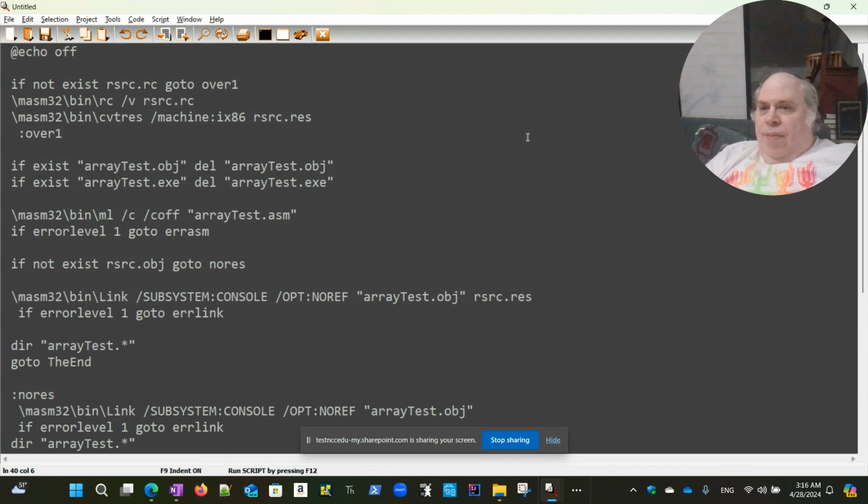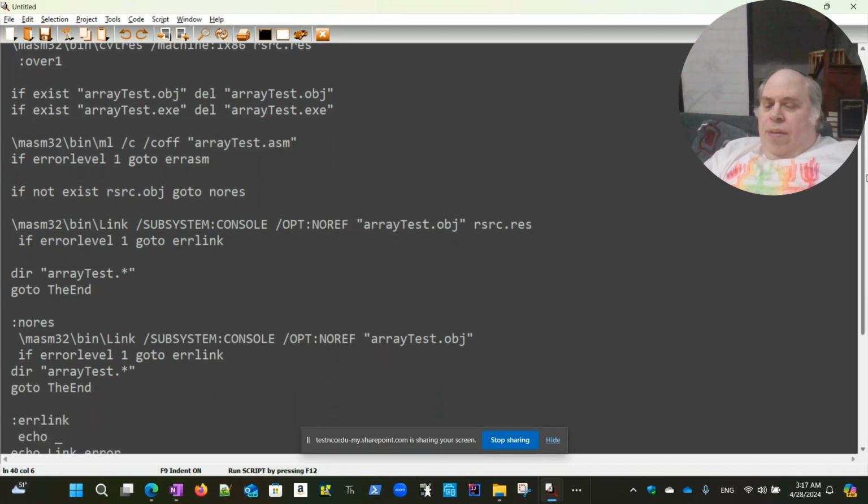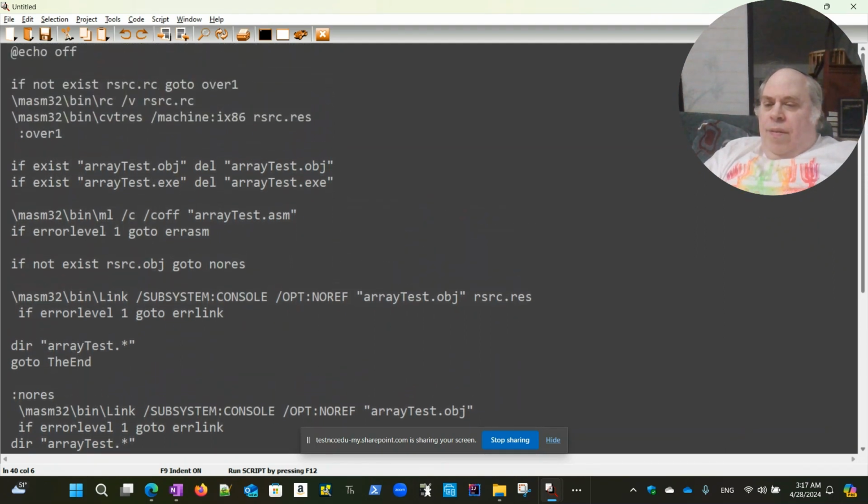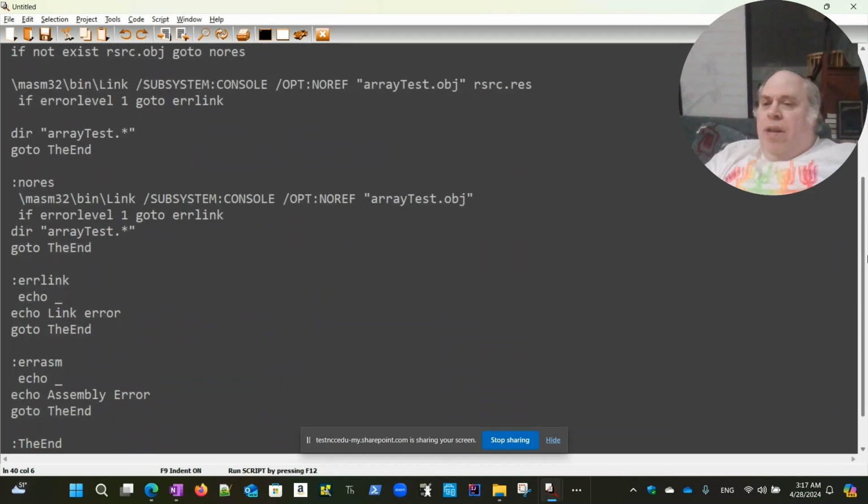Now, we're going to ignore a lot of this. But what we've got to do is go to the no-res part of this. Now this is all in the language of the command processor.